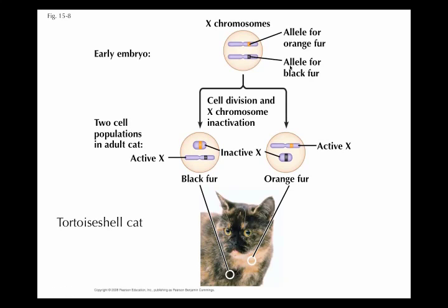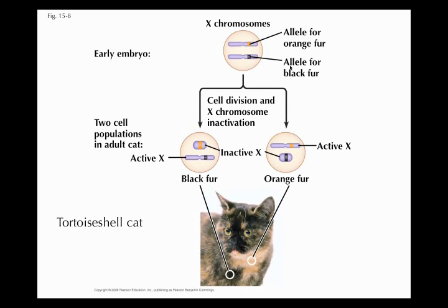So work that out for yourself in the book. I would write down the 2 types of genotypes males can have: X big B Y and X little b Y, and figure out what those look like. Then there should be 3 genotypes for females: homozygous dominant, heterozygous, and homozygous recessive, all on the X chromosomes, and figure out what those look like. And then you can see why you can only get heterozygous females, which means you can only get tortoiseshell females.